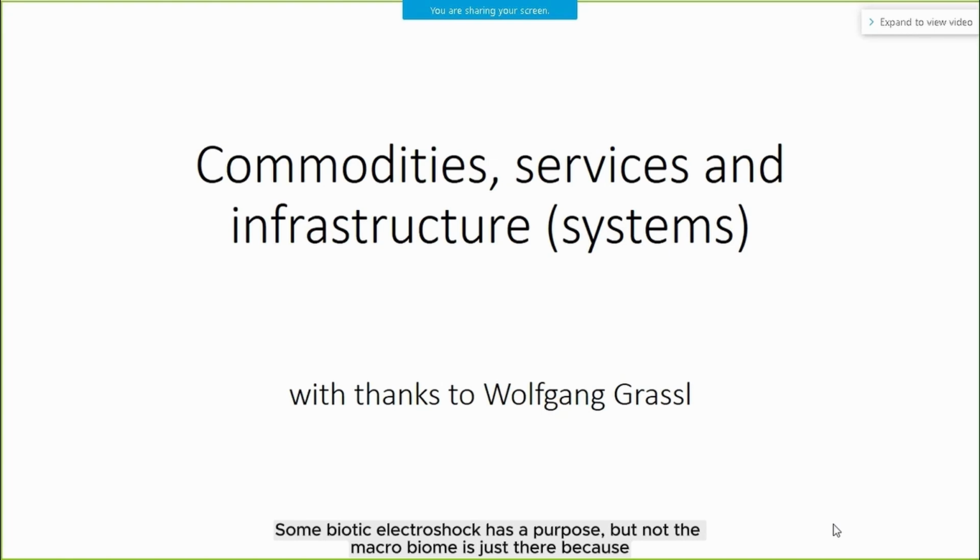Symbiotic relationship has a purpose, but not the microbiome, which is just there, because I'm talking about the microbiome in situ always. So there are microbiomes outside, free in the atmosphere, so I understand. And there are certainly microbiomes in ponds which do not have a function. But the microbiome in your gut has a function. Yeah, it doesn't matter how it got there. Yeah, but you have to work hard to keep them in their functional place.